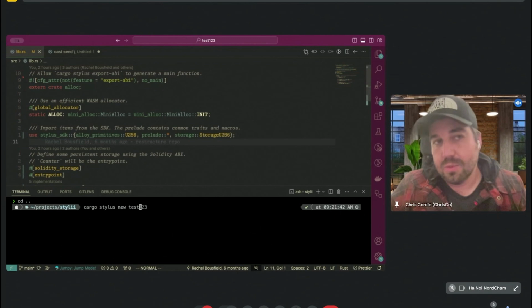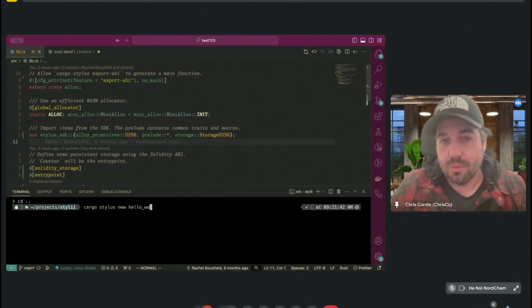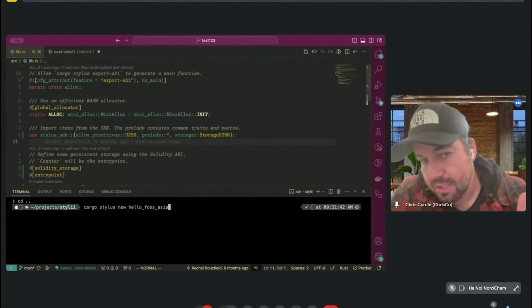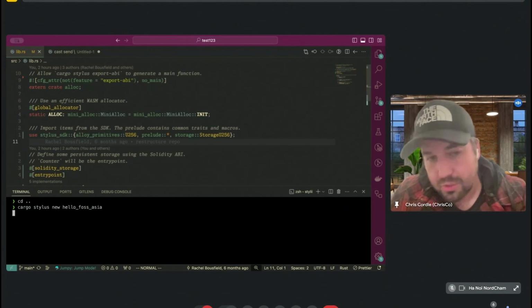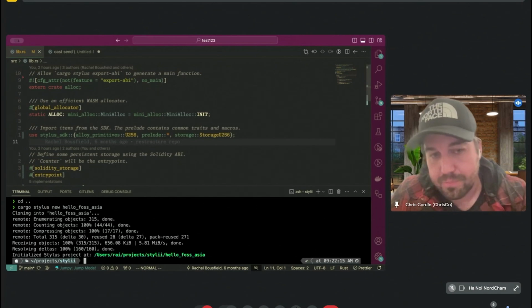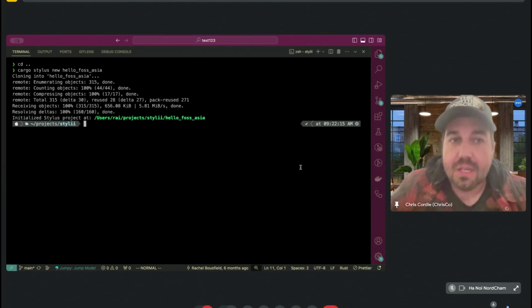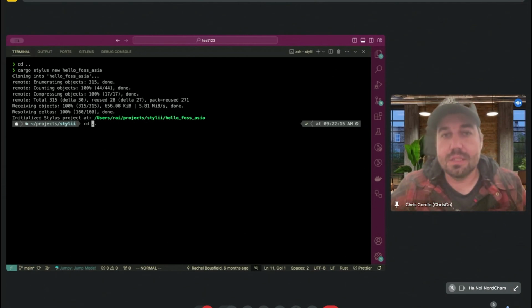This one I happened to call test123, but I'm just going to say whatever: hello world, hello FOSSASIA. Let's do that. I'm just using the cargo stylus CLI with the new command, and it's going to create a full project.